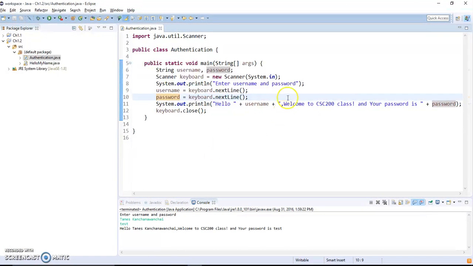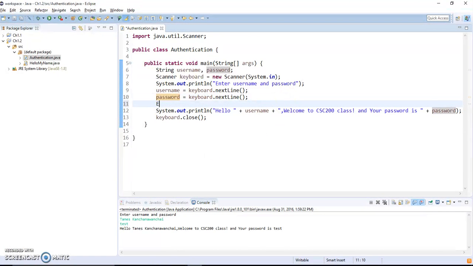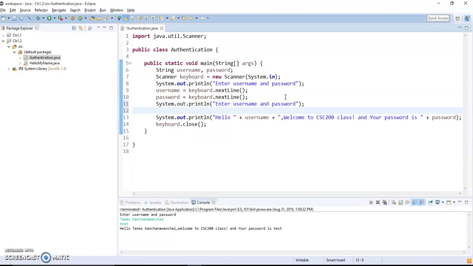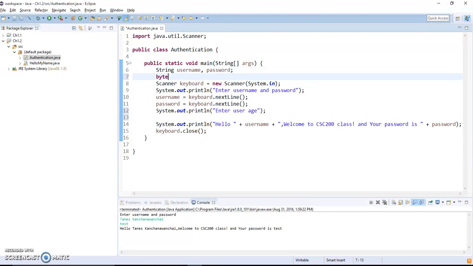If I want to, and so next, if I said, okay, I want to enter user age. So I need to declare an int or byte. Byte is enough because it's up to 128, right? Age. Then, can I do nextLine or next?